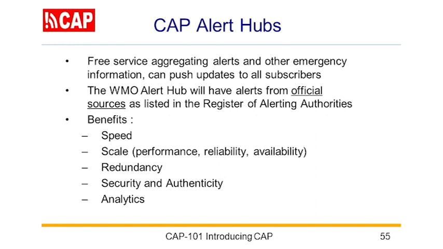There's also inherent redundancy. So if you put your alert on the global cloud aggregator, even if your server goes down, people are still getting the alert because this other center, Google or whatever, is passing it out. And they're not saying it's a Google alert. They're saying it's a National Weather Service alert. It's your alert. They're just helping disseminate it. Okay, so they're not getting into your business. They're just helping you with your business.